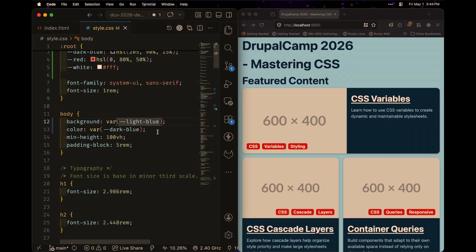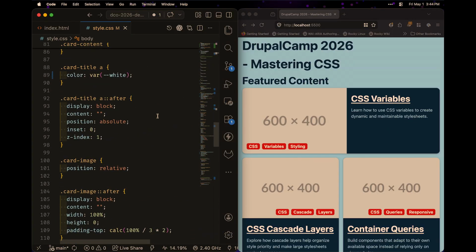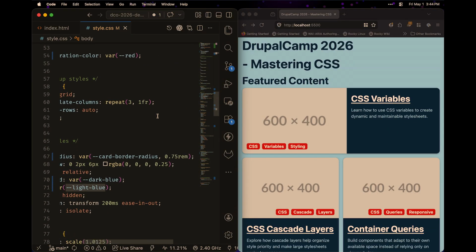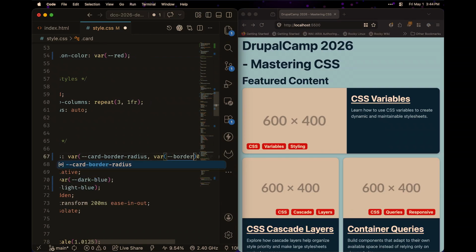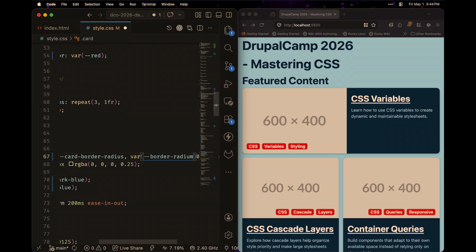we'll try the border radius one again. So you have card border radius, which actually defaults to border radius, which actually defaults to that.